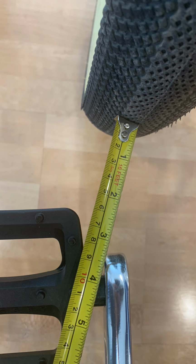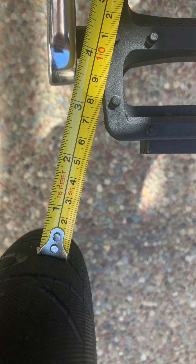You can see the relationship here on the Monster Quad and then the Fast Ripper. It's a little bit closer, the front tire to your feet. One, because the tire's so big on the Monster Quad, and two, the Fast Ripper frame and the Fast Ripper front end are smaller than your typical Big Ripper.